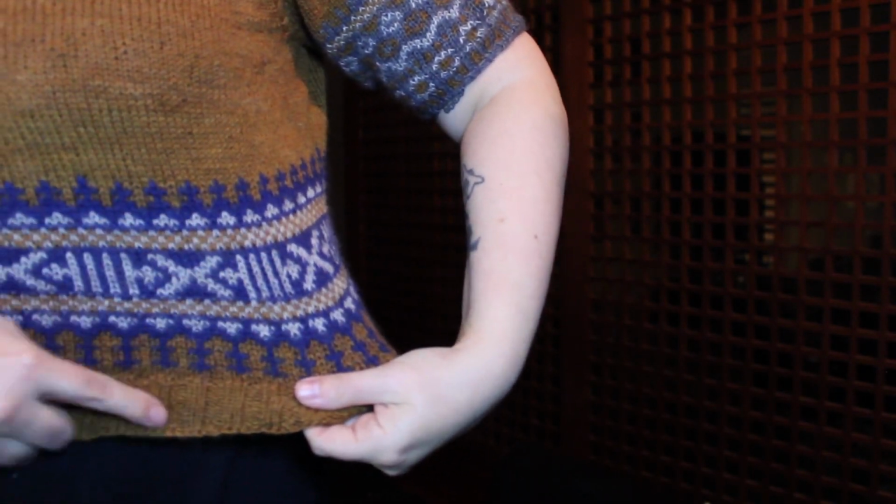I'll tell you all about these color choices in a minute, but as you can see, the bottom contrast colors are different from the ones on my sleeves. The reason for that is I knit the whole thing in stash yarn, which I'm very excited about. I talked about that a few episodes ago. There was some drinking involved, and I was going to do some splurgy orders of yarn to knit this, and my husband challenged me to knit it from my own stash, and lo and behold, I had enough yarn to knit it from my own stash.